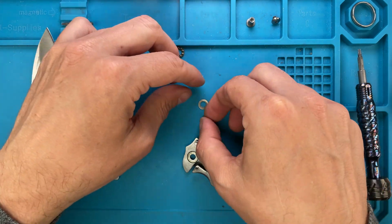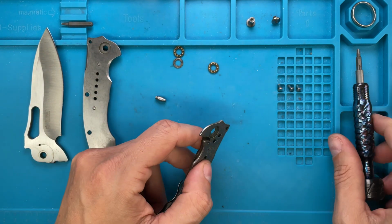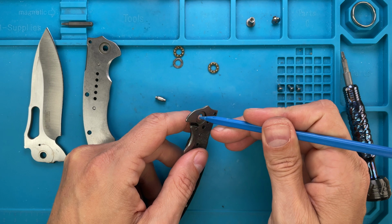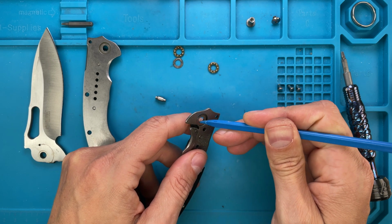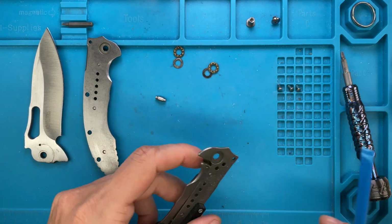So you've got 1, 2, and 3, and the pivot, the stop pin, sorry. And here you've got, yeah, look at this. You've got another one, which doesn't want to come out, of course, because of the grease. There you go. She's out.